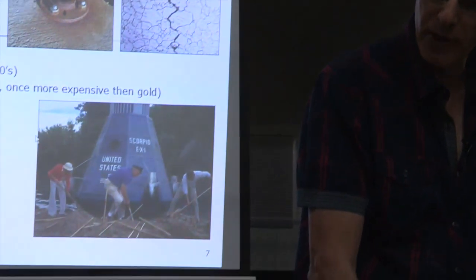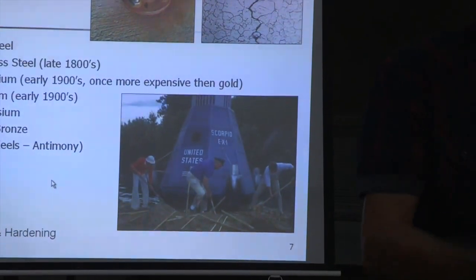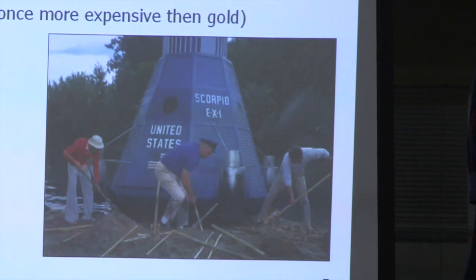So they had a spaceship drop on Gilligan's Island and they didn't pull a panel off and stick it on their boat. Not sure why they didn't pull it apart and fix their boat, but they had all sorts of things happening on the island. Any more questions about metals?